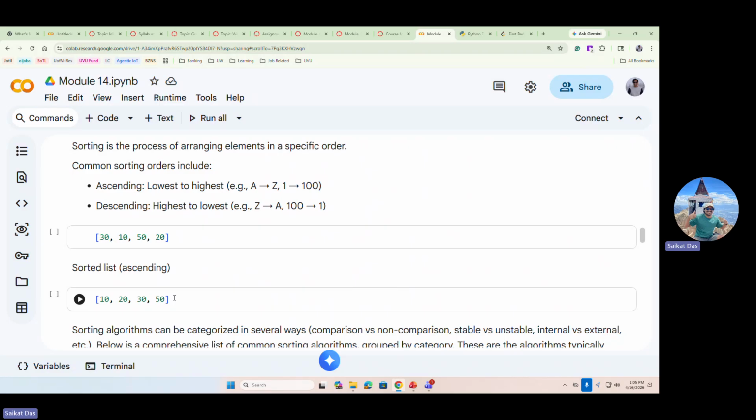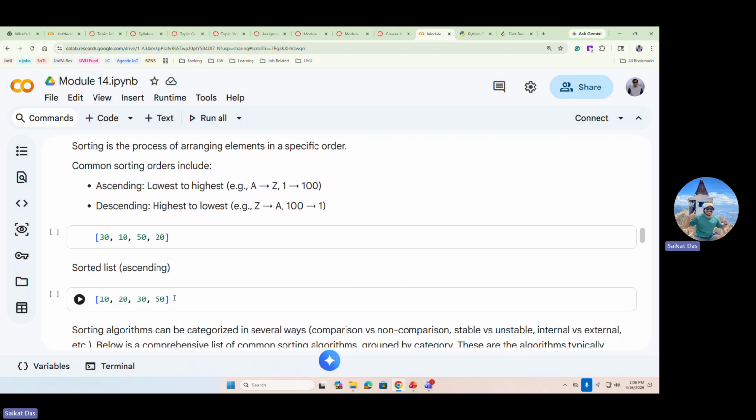So far, we have already used some functions to sort. Two functions basically. One is sort, and another is sorted. What is the difference between those two functions? Sort is just for lists. Okay. And sorted is for an iterable. Why is sort for lists? It's a function exclusive to lists.